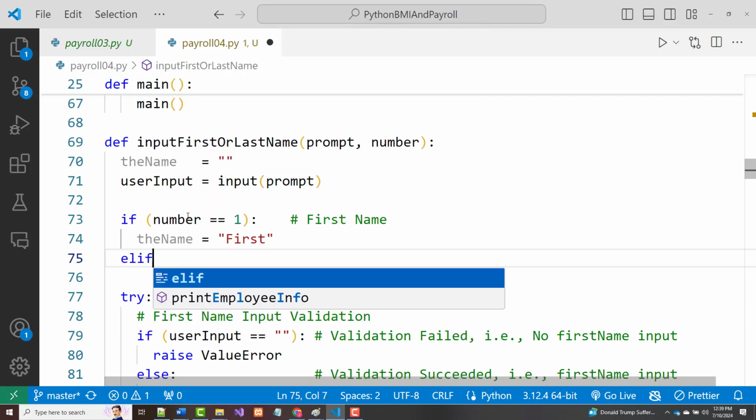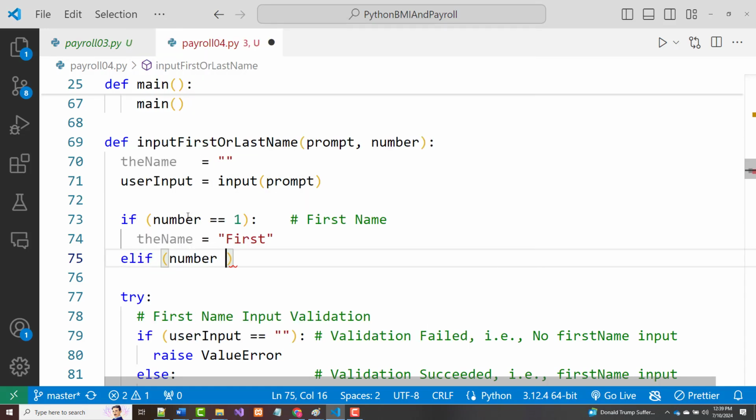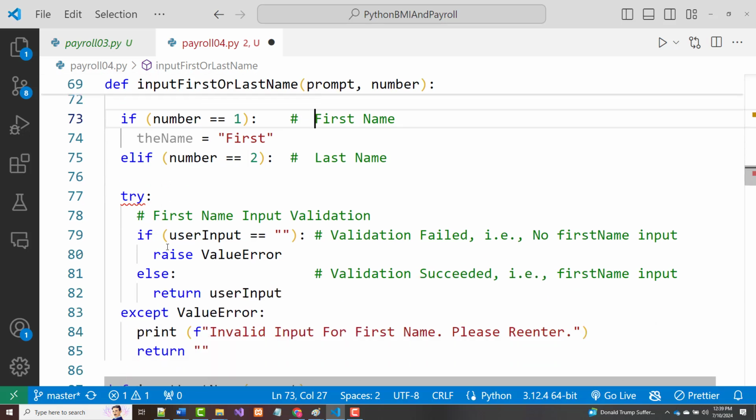Elif number equal 2, then it'll be last name. All right, so it'll be first name or last name.